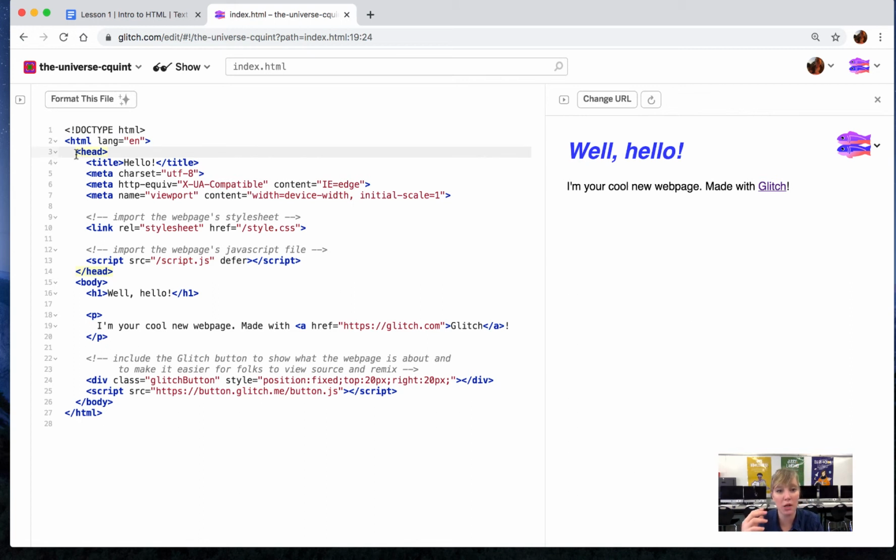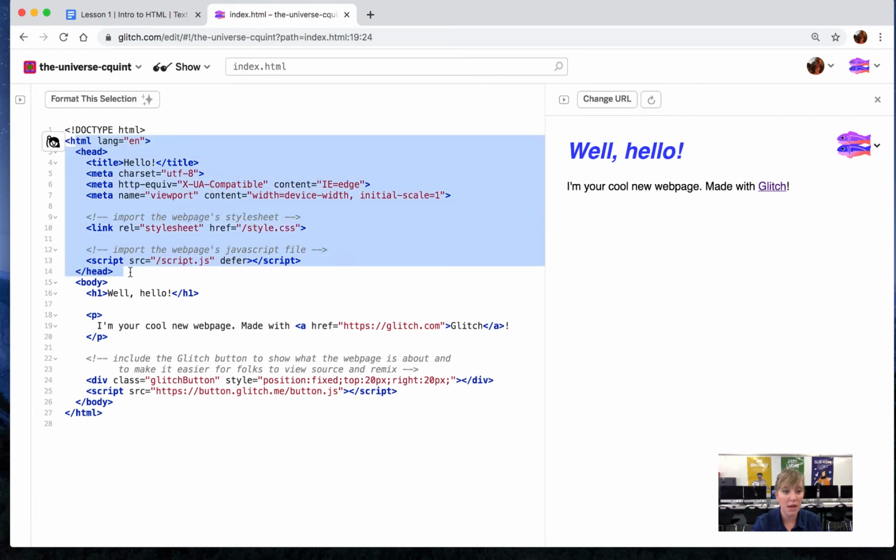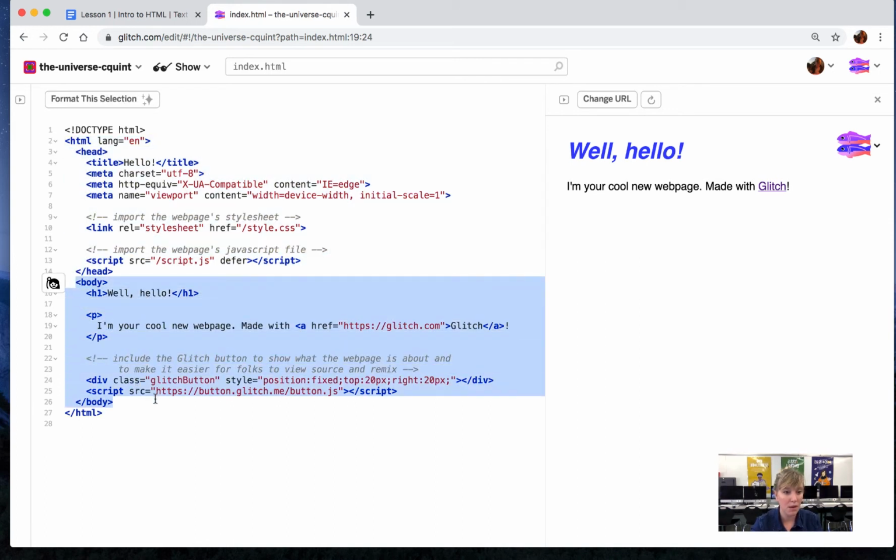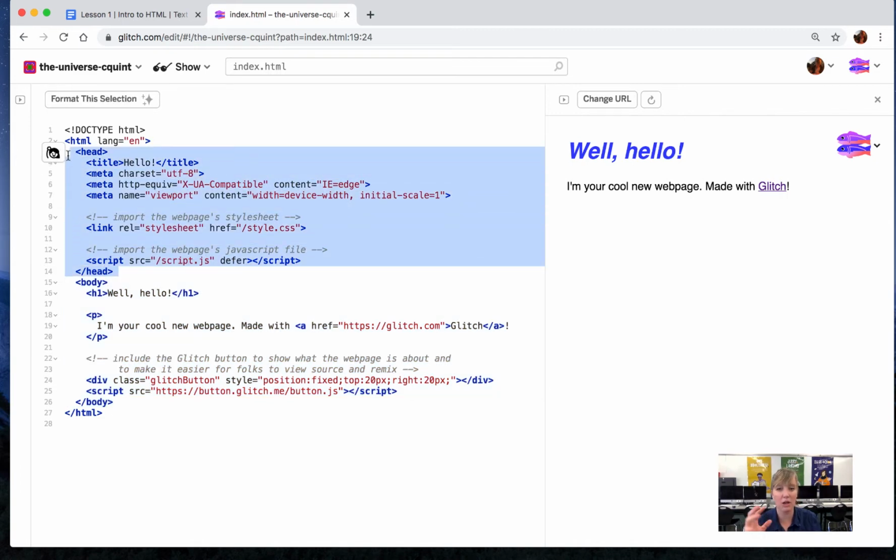The HTML document is made up of two parts, the head and then the body. So you can see this is the head, and then this is the body. Everything that's contained within the head are like settings for your web page, essentially things that you are not actually going to see as the content of your web page, but they will define how the web page looks. It's also information about any links that we need for the style sheet, which is right here, or the JavaScript, which is right here. Those links are contained within the head. So it's information about your web page, but things that we don't want showing up on the actual web page.